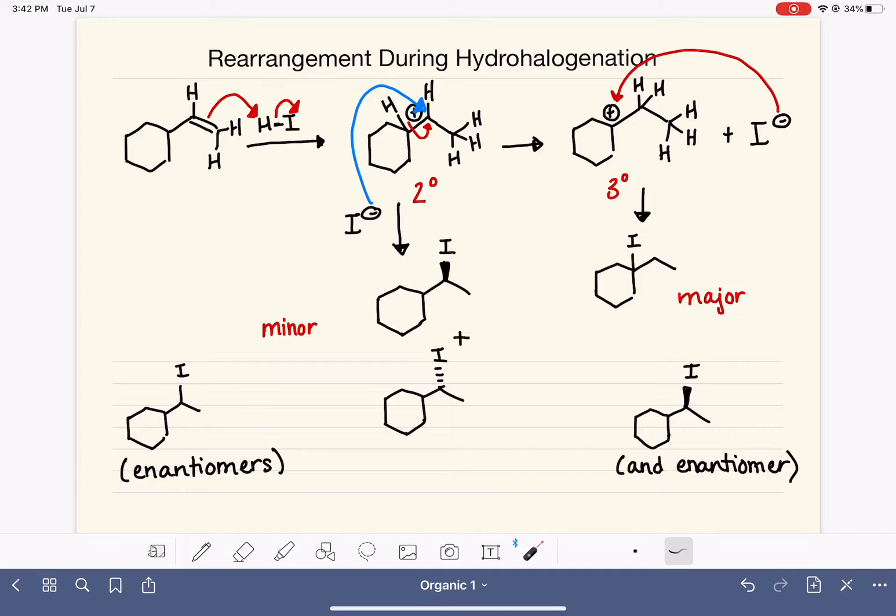And so any one of those versions, you could draw them both. You could draw this and indicate that you're making both enantiomers, or you could draw one and say that you are making its enantiomer. Whatever your instructor prefers is what you should go with. And for me, personally, as an instructor, I'm happy with any one of these different methods. So to summarize, this particular reaction forms three products. This is our major product, and these two are minor products.